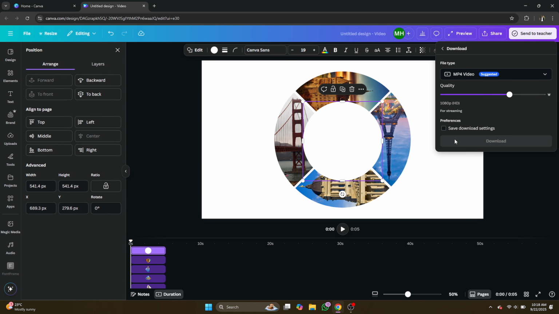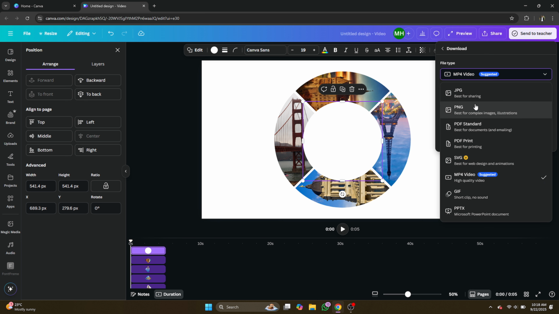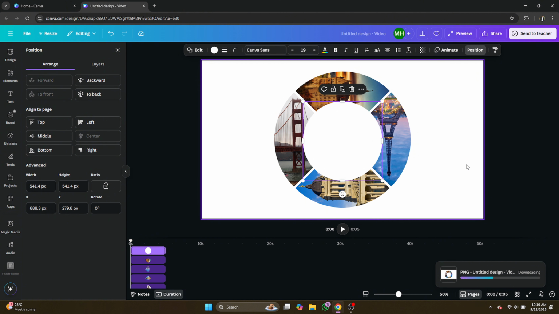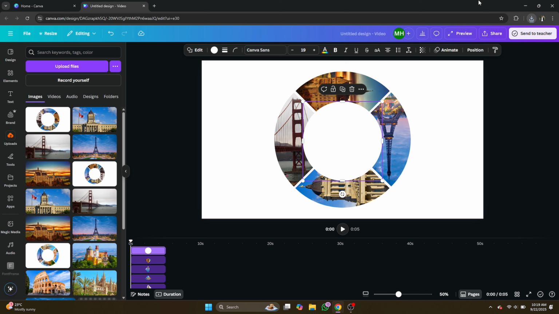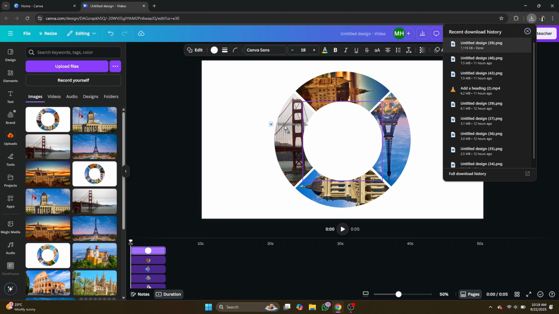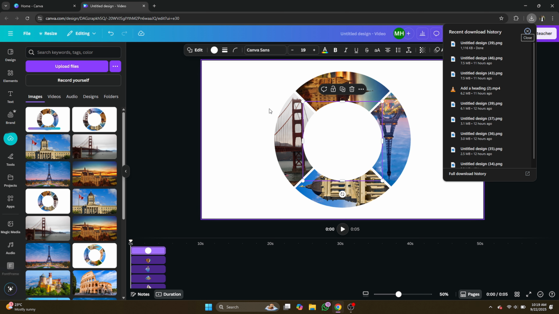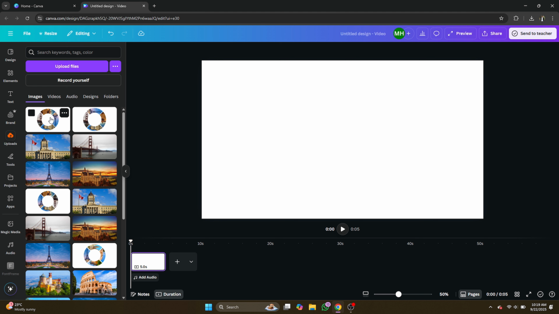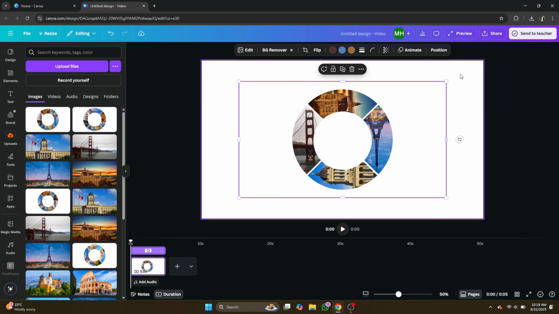Download as PNG. Upload it back to Canva. Delete all the old elements and drag in the new image.